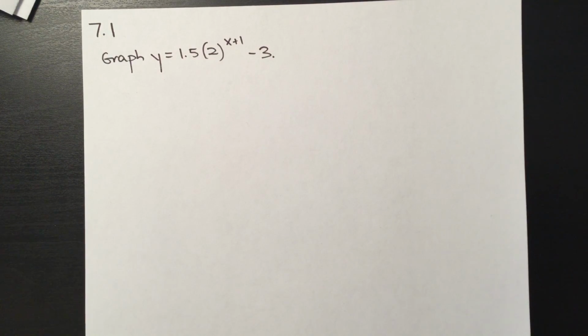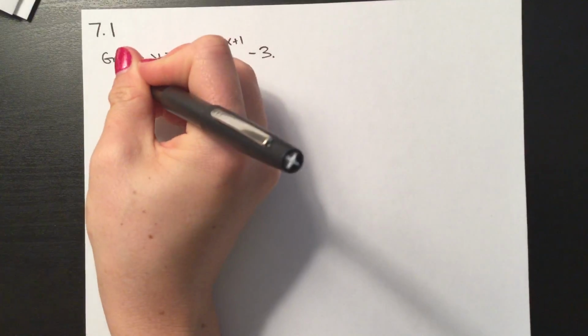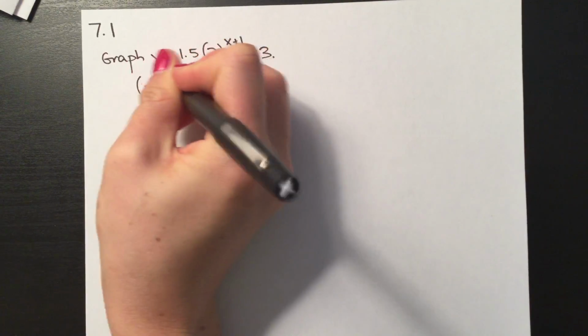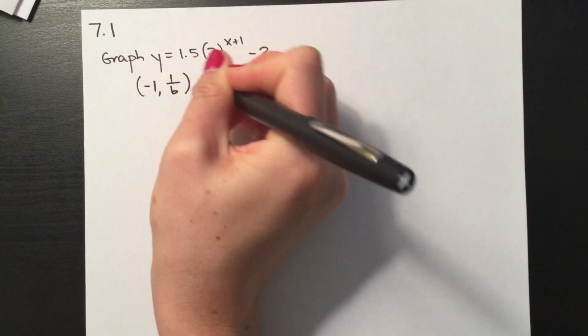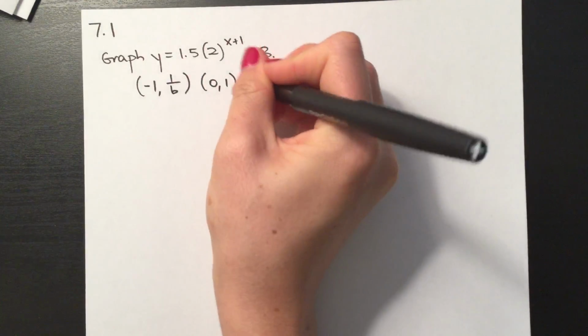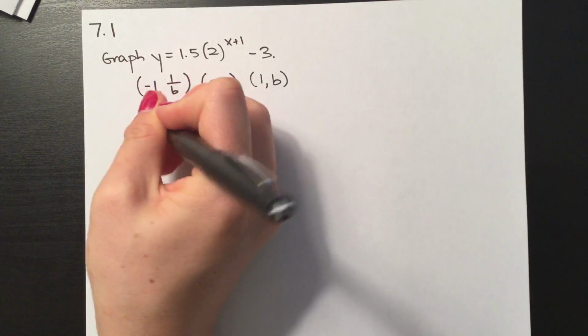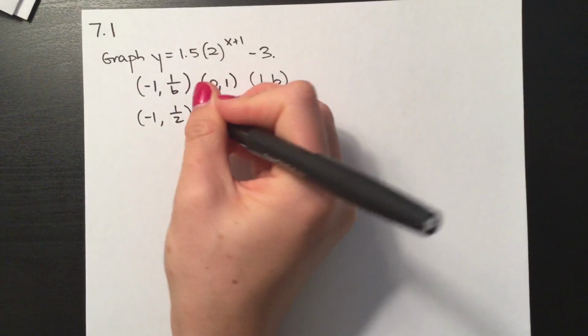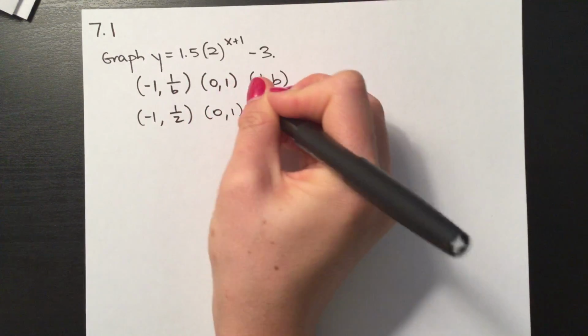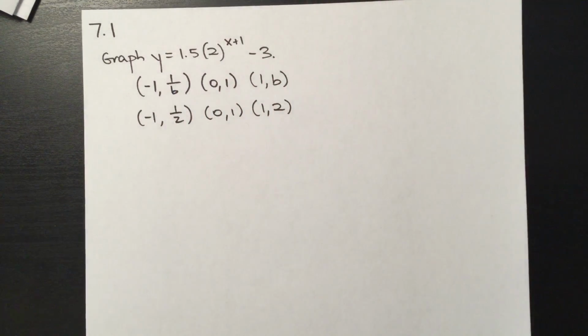So every time that we graph these exponential functions, remember you are going to start with your original points, and your original points are always these. You would have -1 and then 1 over the base. Every exponential graph has 0, 1, and then you would have 1 comma b. All right, so b is the base. Here the base is 2. So our original points are -1 and then 1/2, 0, 1, and then 1 comma 2. So these are the originals. In the next round, we're going to write what the transformed points would be, and then we will plot them.